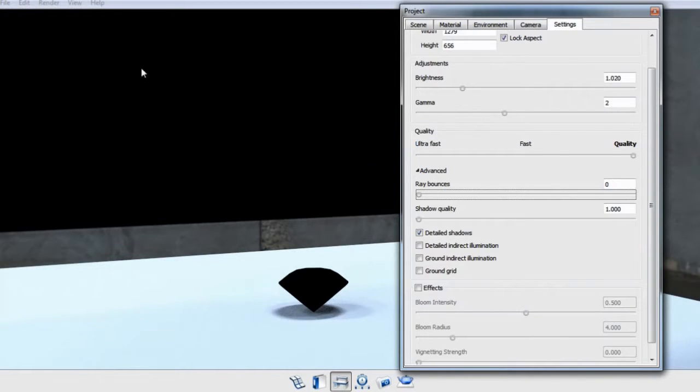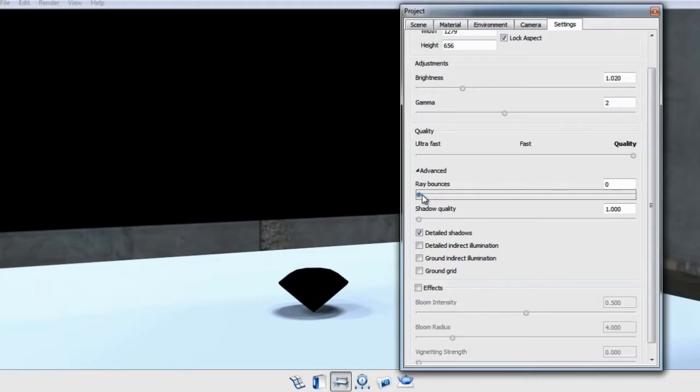And what that means is if you look at these reflective items, they're rendering pure black because we're not even allowing a single bounce of light off of these reflective items. So ray bounces are going to be very, very important for your reflective items and your transparent items. So anything that's glass, gemstones, metals, headlight enclosures on cars, all these sorts of things are where ray bounces really come into play.